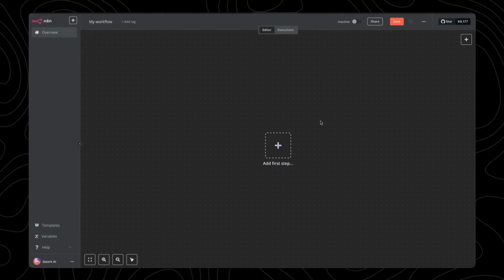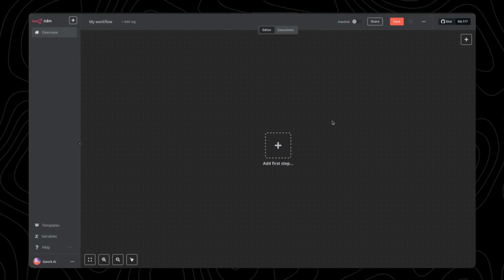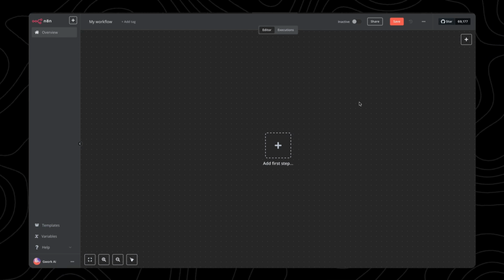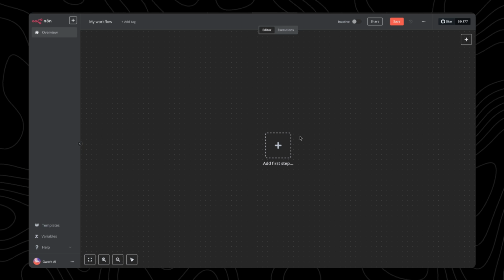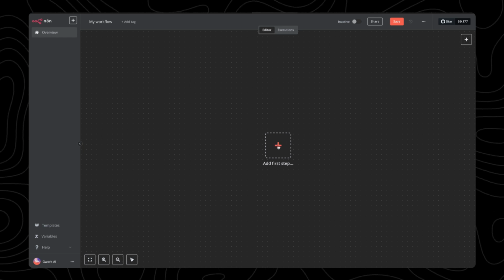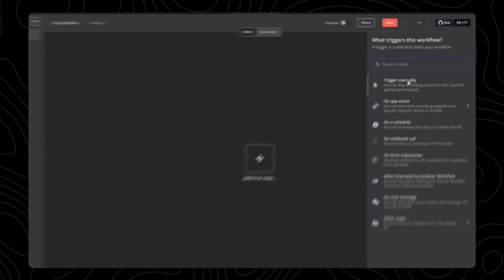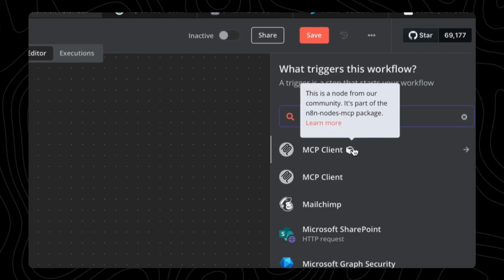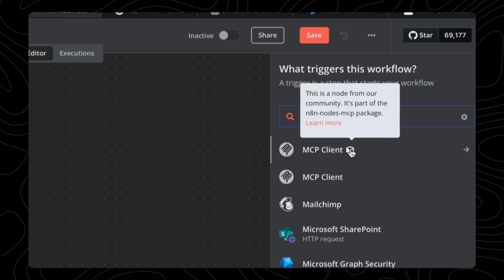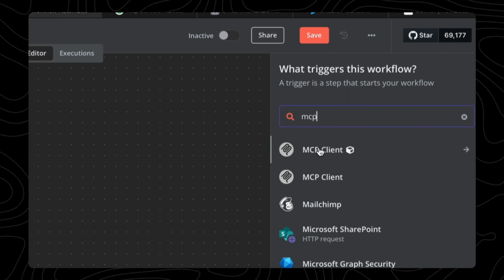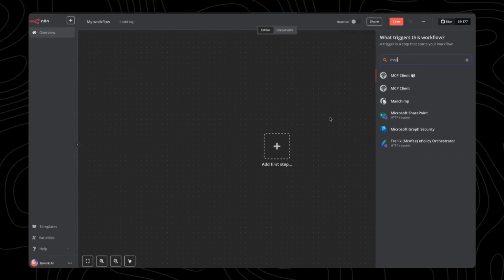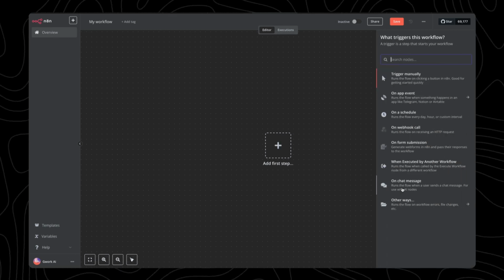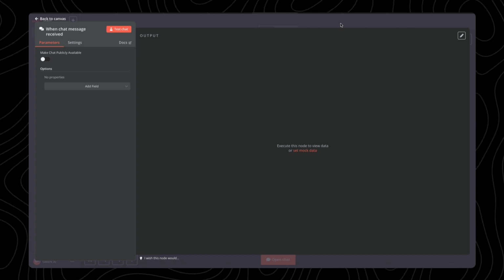Yeah, here's the empty canvas right now. What you could do right now, we could just start with our testing. First, in order to check, just hit tab on your keyboard, or you could just press this addition option. Now you could just search for MCP and you could see it has been installed. This cube is just identifying it as a community node. So yeah, what you could do is right now we could just first hit tab and just get our own chat message and yeah, click outside.